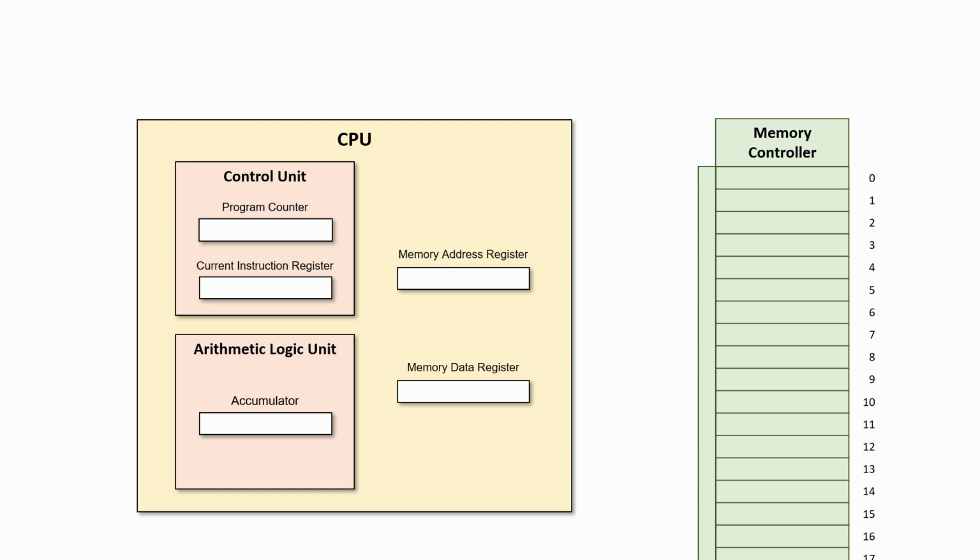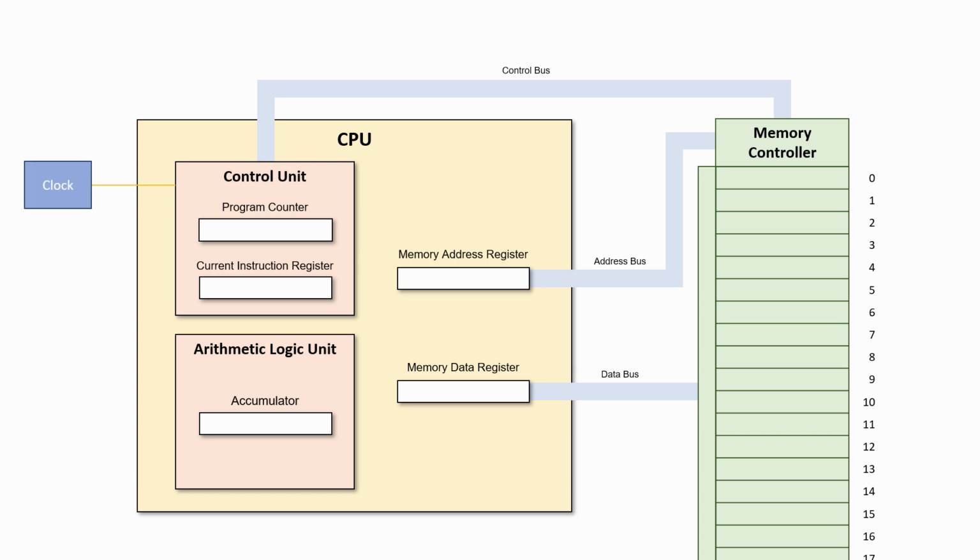The CPU is connected to the RAM by a set of parallel wires called the data bus. It's also connected by the address bus and the control bus. It's worth mentioning now that almost everything that goes on inside the computer, including the workings of the CPU, is regulated by the system clock. This is not a clock that can tell the time, rather it's a very simple device that continually generates a rapid sequence of very regular electrical pulses. All movement of instructions and data during the fetch, decode, execute cycle are synchronized to the system clock, and the faster the clock speed, the faster a program will run.